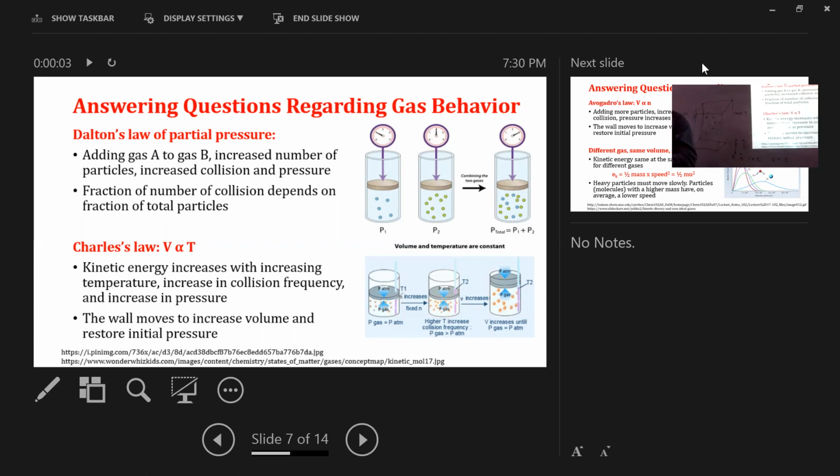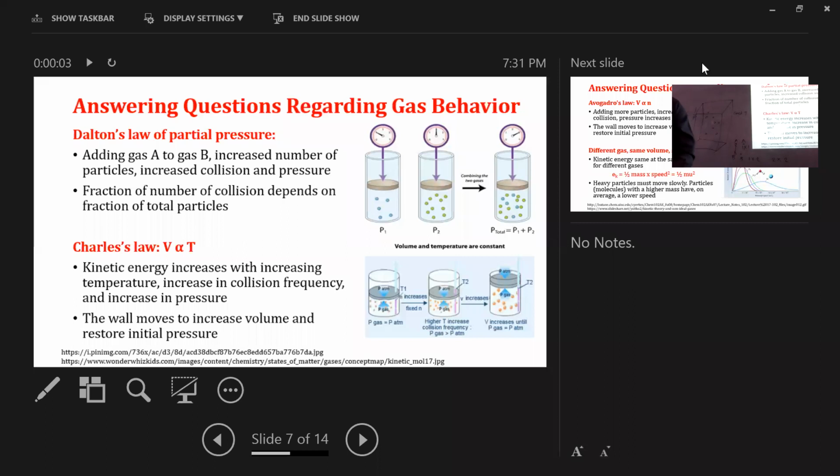That means the constant is pressure. In Bengali we call pressure chap. So in Charles' law, it comes like a C, and in Bengali, chap we also write like a C. So I remember in Charles' law, chap is C, constant. That means pressure is constant. So here V is proportional to T.